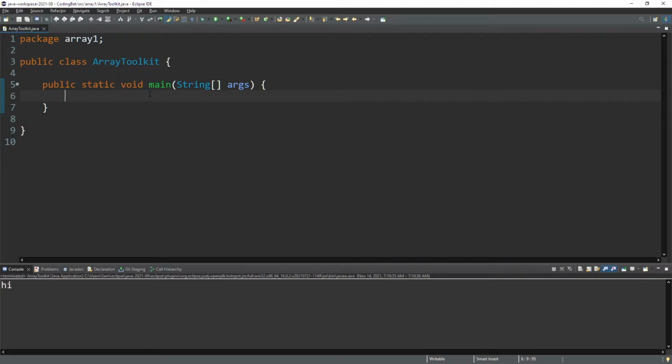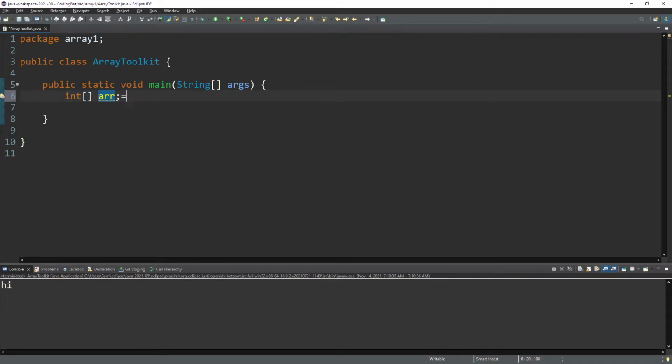So the way you create an array is first you have to specify what type the items or the elements of the array are going to be, right? Is this going to be an array of ints or of strings or of booleans? You have to specify that. So let's say I want to make an int array. First of all, the way you denote the type, because remember every variable has a type, is you type int and then open bracket, close bracket. And these are square brackets here. So this type here is int array. And so I can create a variable like this, and now I have a variable whose type is int array.